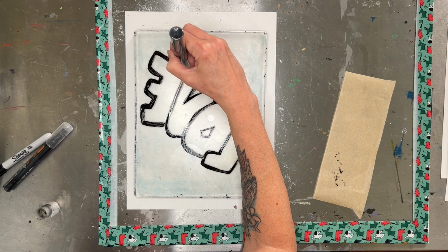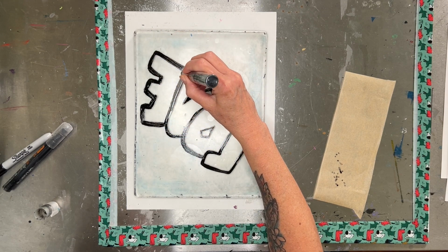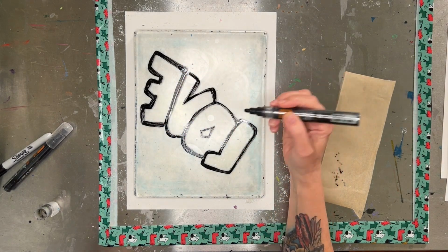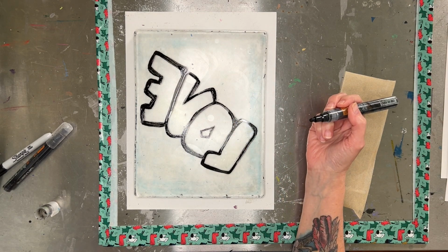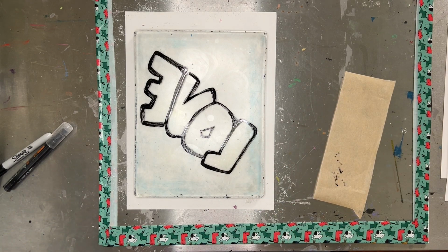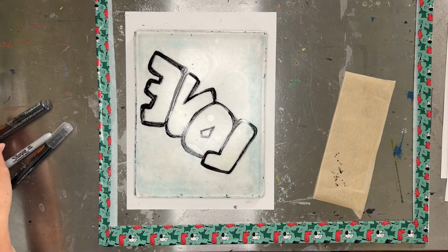So I'm about to finish this up. Let's make that a little bit fatter, maybe rounder. There, are we liking it? I don't know. I'm not a graffiti person, but there you have it. So I'm going to go cheat and dry this with a hair dryer, and I'll meet you back here and we'll see if we can lift it off.